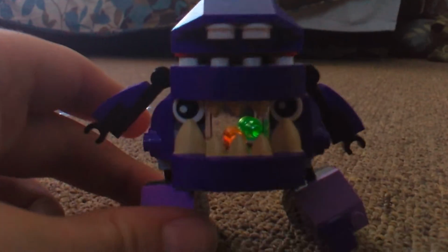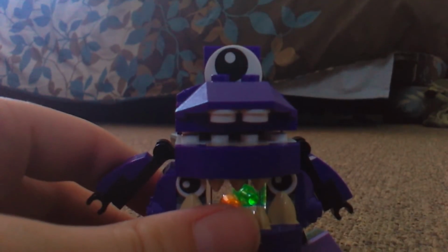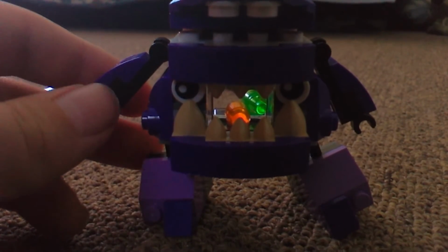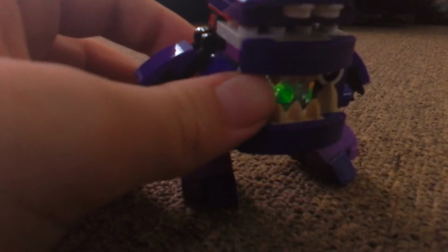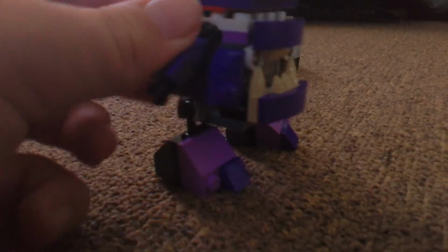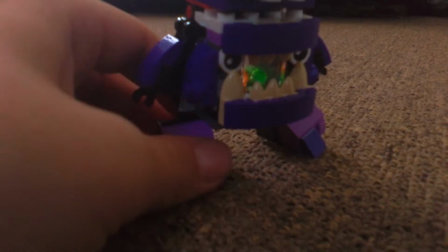A little bit of a bio about these guys. Waka eats stuff, and then Waka handles the food input and output, whether he likes it or not. That's probably why he has all that tooth decay in there. But, yeah, he can raise his hand and stuff. And he's got his feet. He's a fairly heavy build.